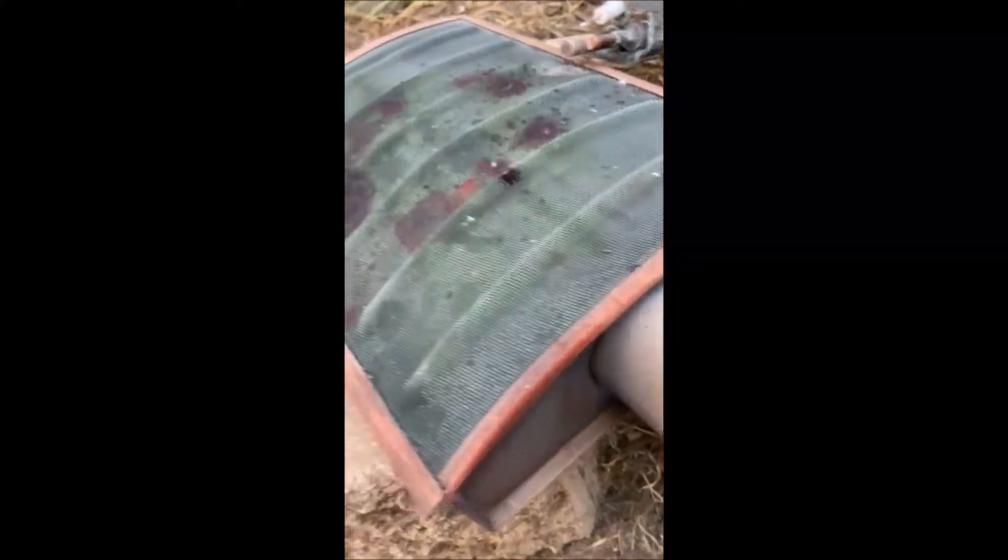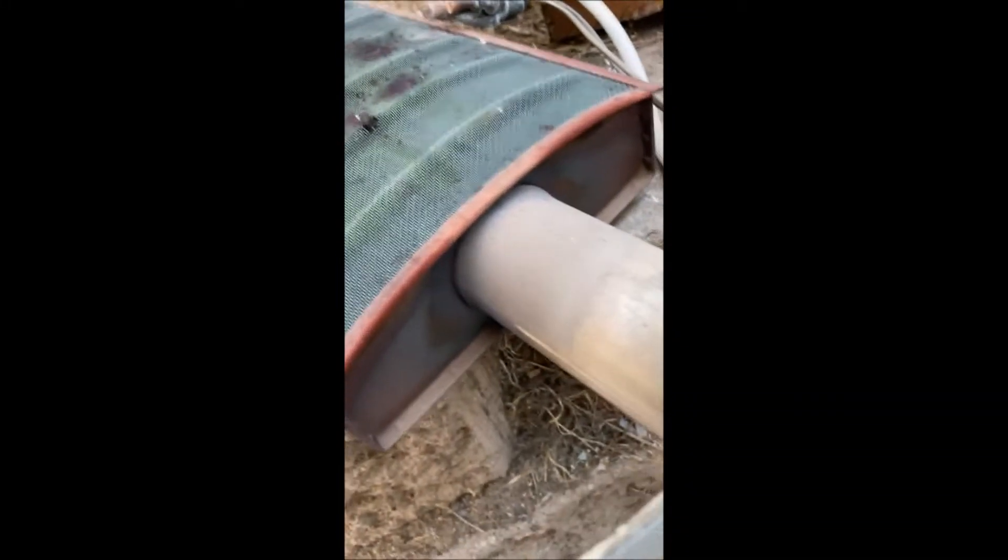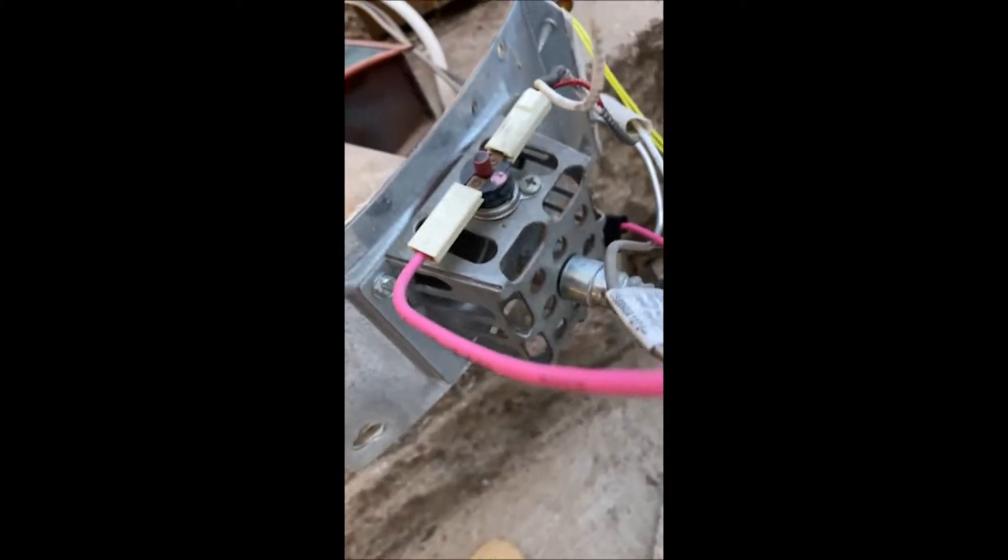The gas leaks out through the hole, builds up in the bottom of the combustion chamber, then ignites and explodes. That causes explosive flame to creep back closer to the gas being sprayed in the tube, and you can literally see these flames. It scares everybody. Last night when I lit it to film the video I was nervous — I didn't want to let it run long with so much pressure. That's what causes this — the hole in the screen.